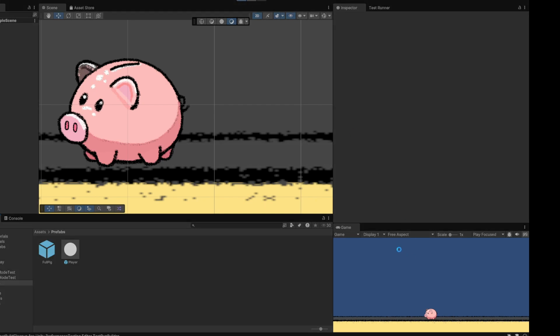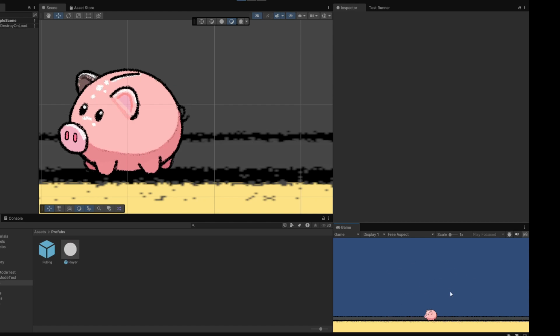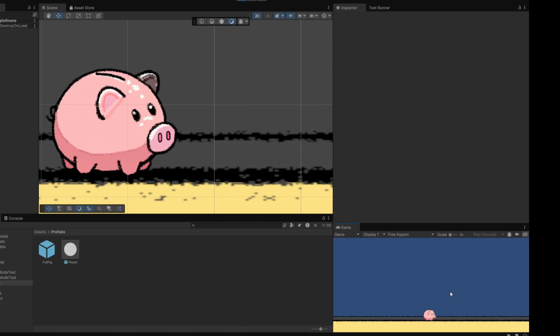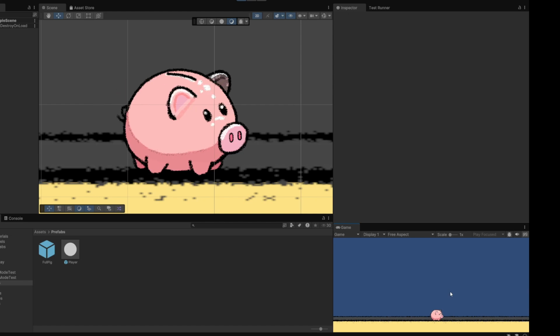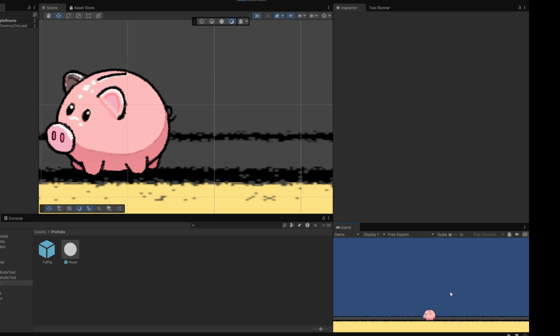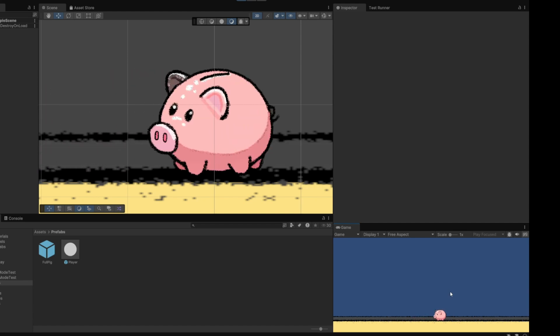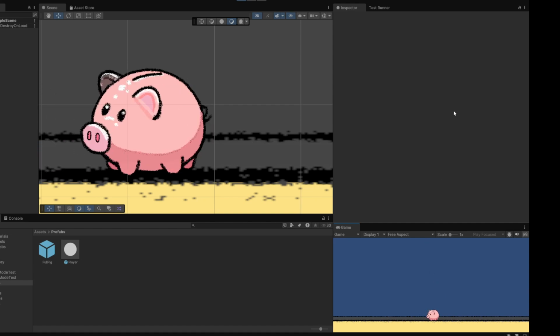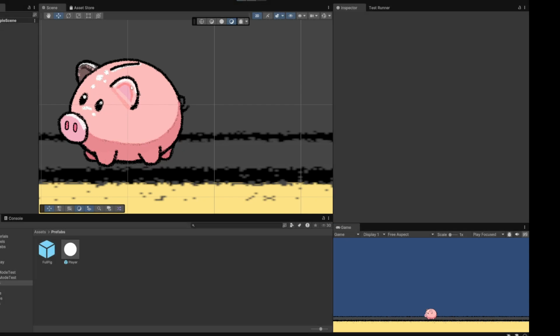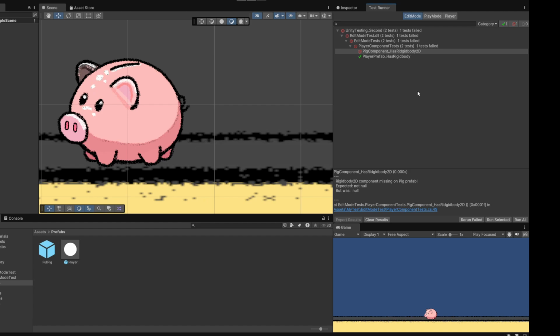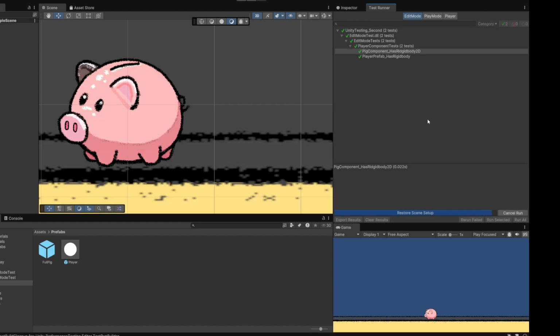I'm just going to do a manual test. This is the play window. You can see basically the game running here. As you can see, it's a piglet. It moves left and right. It will flip when you input the appropriate movement. That's pretty much it. Right now it's working. I know it's working. So these tests are going to run successfully now. And right there, yeah, we have them.